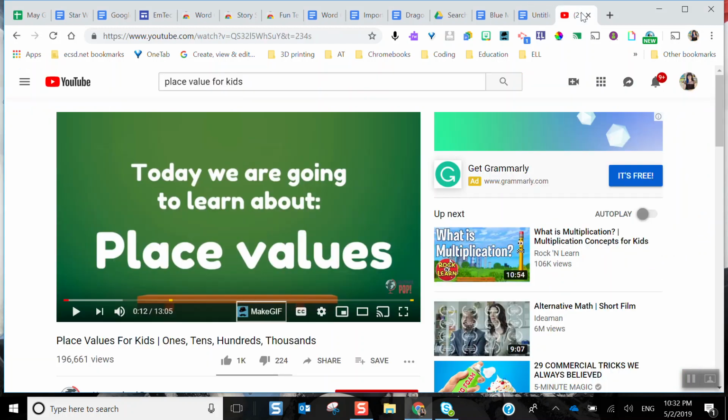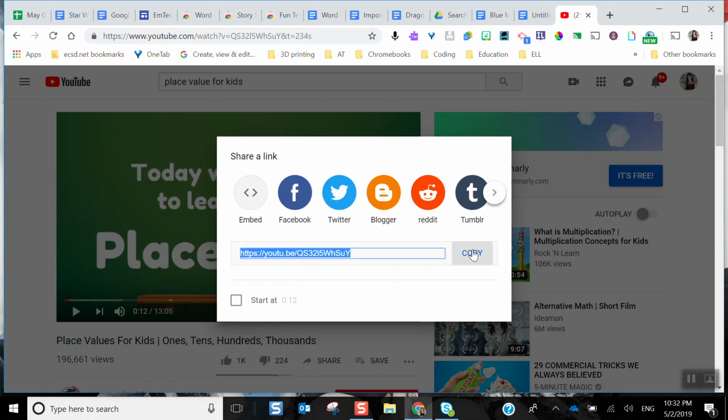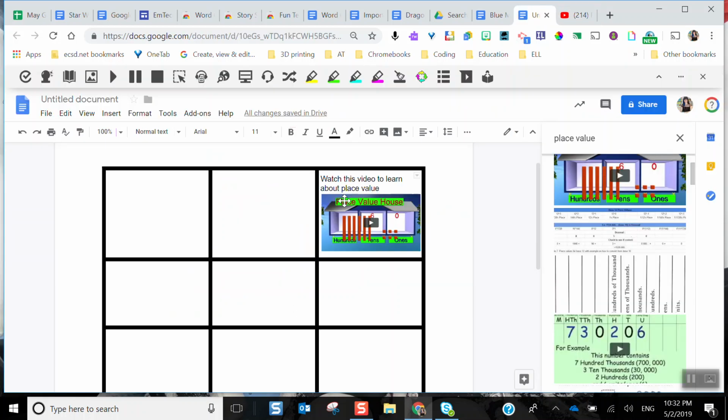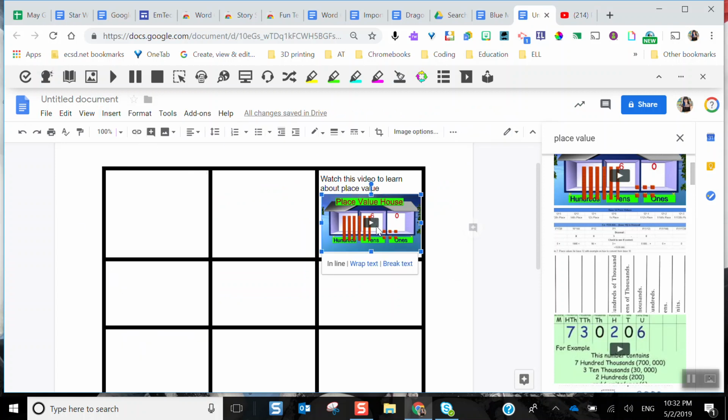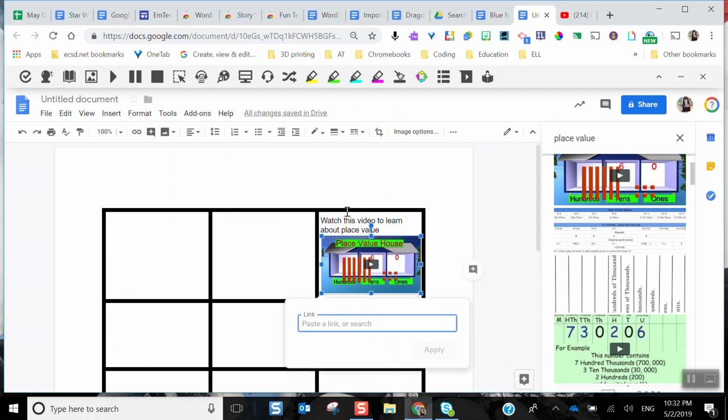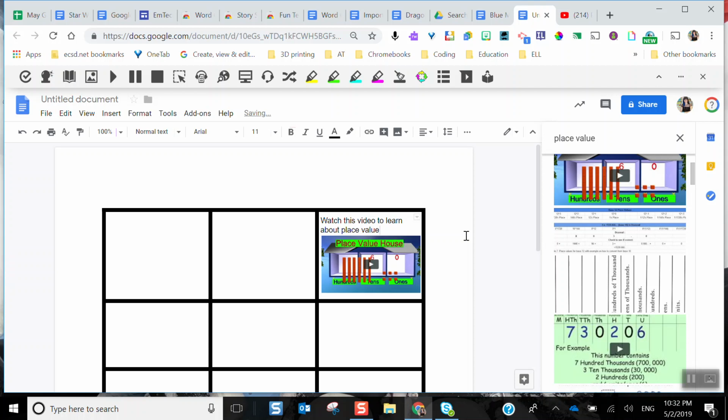Now, if I happen to have a great YouTube video that I'd like students to be able to watch, I can copy that link, and when I go back to my Hyperdoc, I simply select the text or the image that I would like to hyperlink. You can say Insert Link. There's a quick link here if I select my image and I can just click the link icon, or you can use the shortcut Control-K. You paste in the link, and now you have yourself an interactive document.